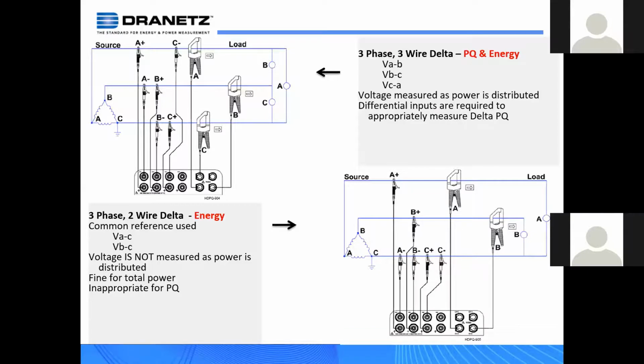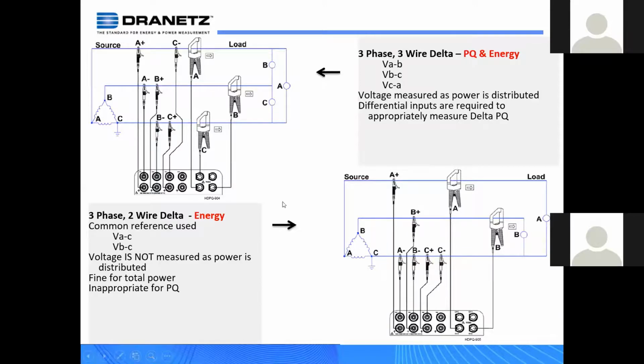So if we go up to the top, we have the three-phase, three-wire delta, which is appropriate for both power quality and energy. I have 3 wires, but I'm going to use a 3-watt meter method on that. That means my voltage is connected A to B, B to C, and C to A, and I'm measuring current on all 3 phases. Of course my energy will be measured correctly, but my power quality meter is measuring the AB, BC, and CA phase. So in this case, it is seeing exactly what your loads and your power system are seeing. From a power quality perspective, it has the opportunity to see exactly what's critical to you.